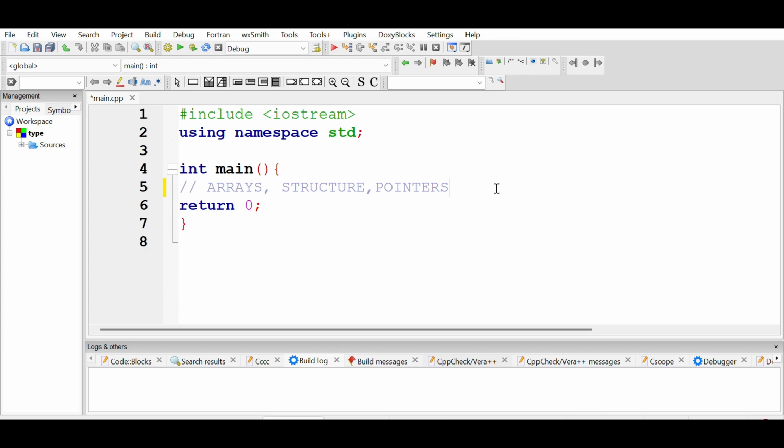That is what we mean by the variable type. Then you specify the name of the array, which is the identifier. Then you follow it with square brackets.